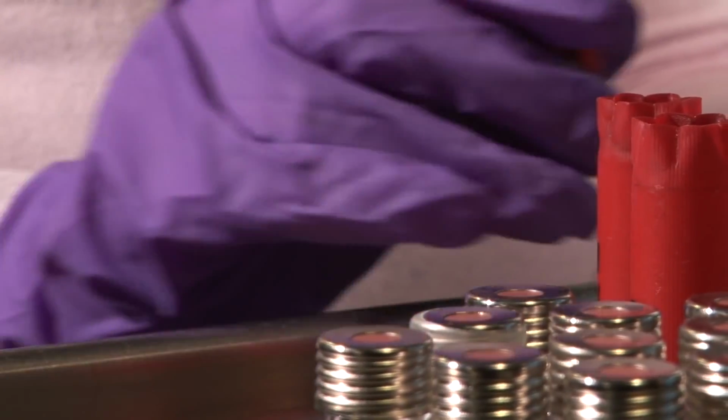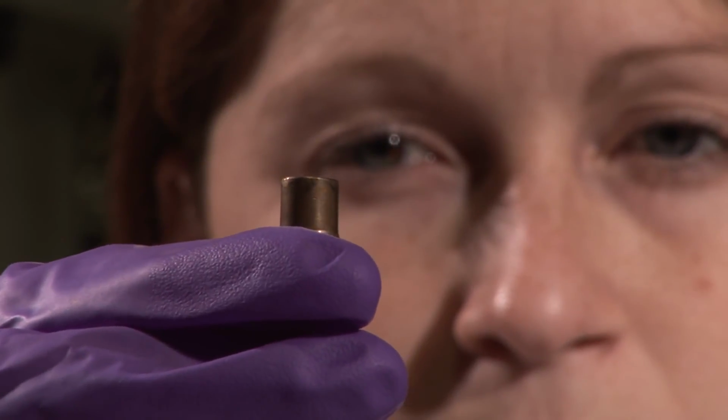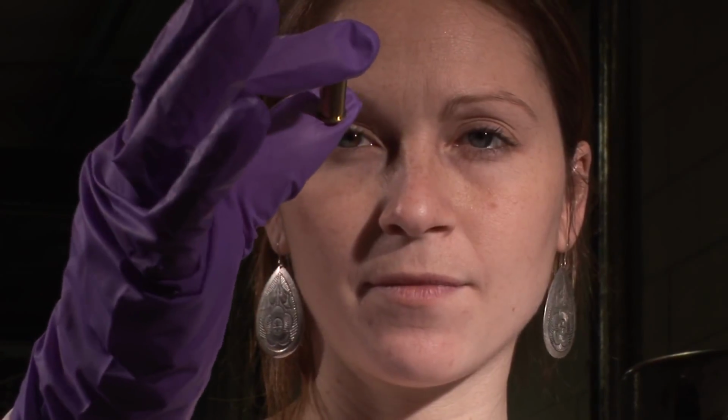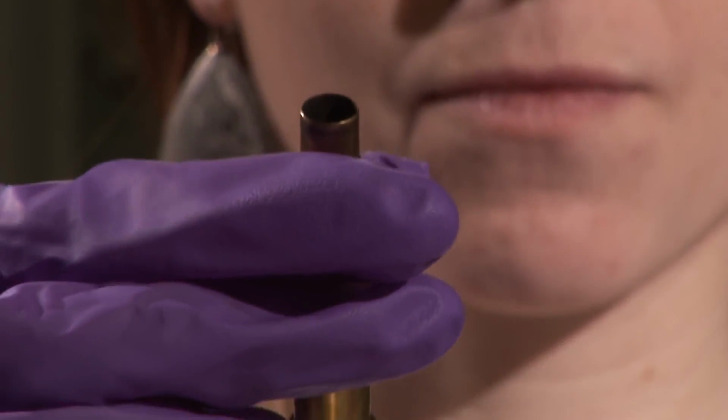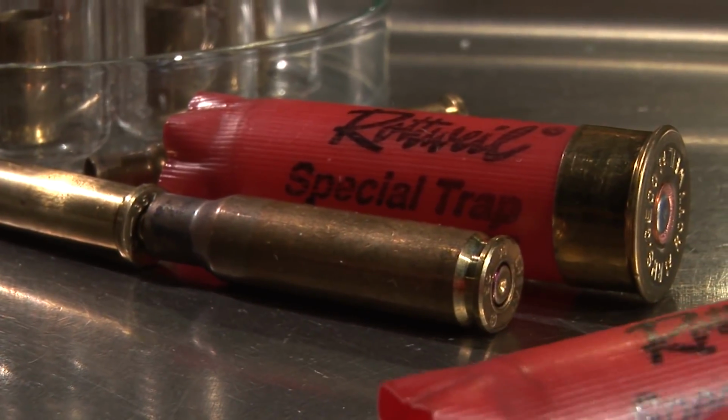The significance of this is that different manufacturers of ammunition powder use different recipes. And so ammunition powder from one source will contain different elements to that of another source. Now, with the ion beam, we can pick up differences between these different ammunition powders that you can't see using the police techniques.